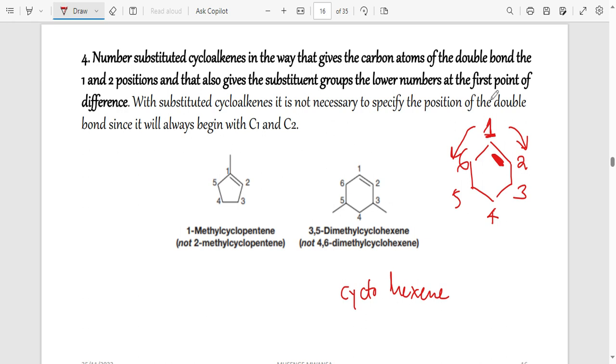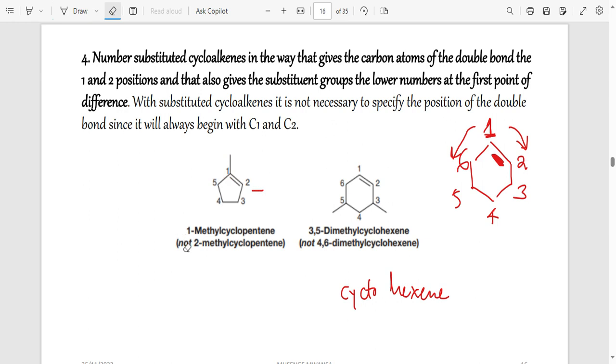Now, for something that is cyclic like this, if it doesn't have any substituents, it's not necessary to put the position of the double bond to say it is cyclohex-1-ene. It's not necessary unless it has got groups. You can see also for this one, you are starting to name where the double bond is. I could have started naming from here, but I'll opt to start from here because there's also another group that needs to receive priority. So that is why we start counting from there.